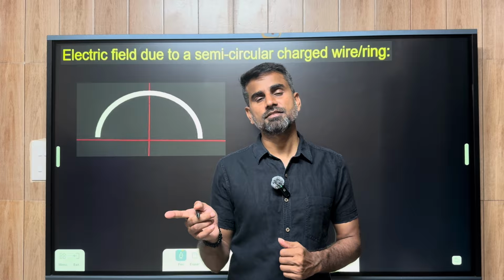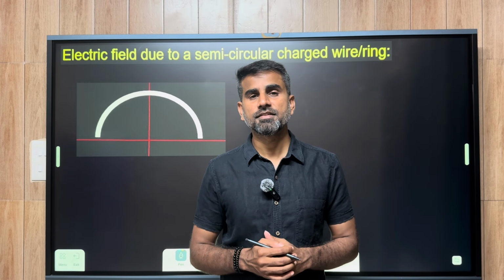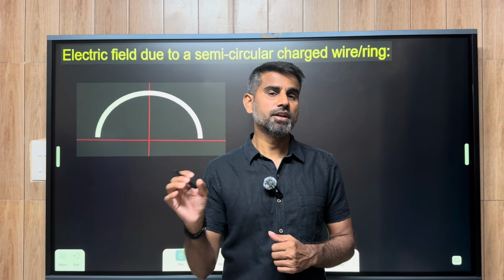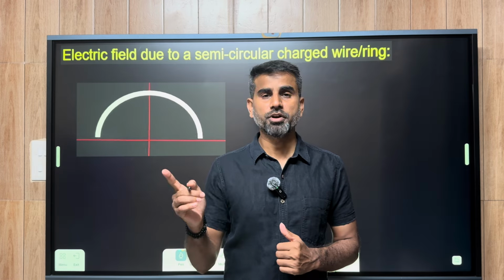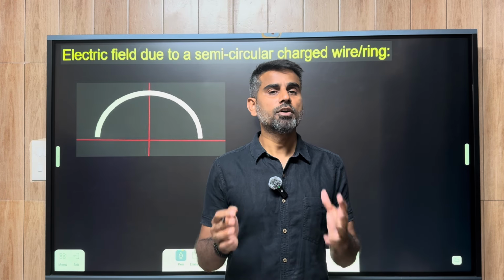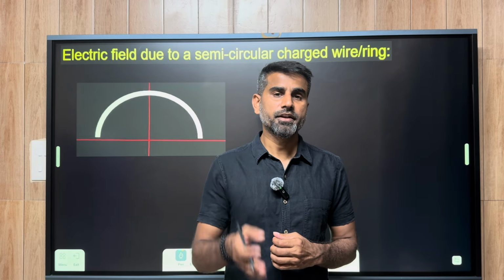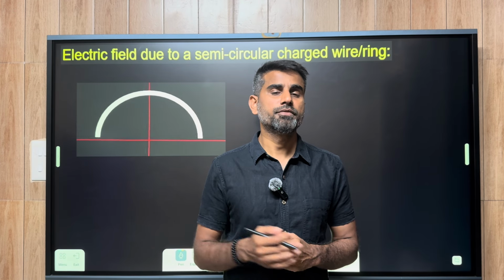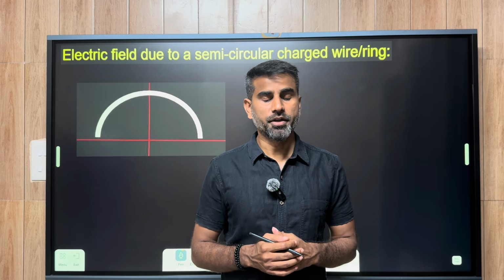In the previous lecture on electrostatics, we learned about linear charge density. We also discussed the electric field at a point on the line along the length of the charged rod and the electric field at a point on the line perpendicular to the length of the charged rod. We also saw some different cases, like the electric field due to an infinitely long charged wire and the electric field due to a semi-infinite charged wire.